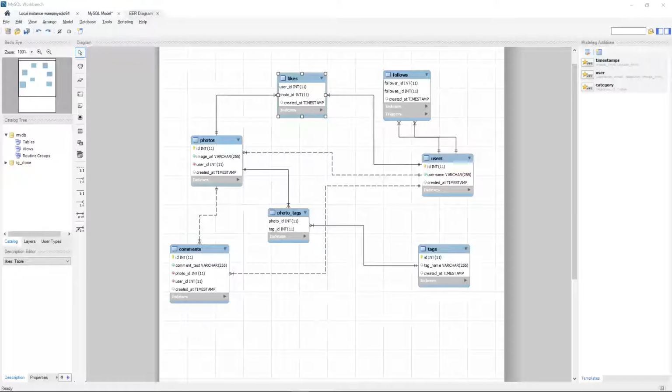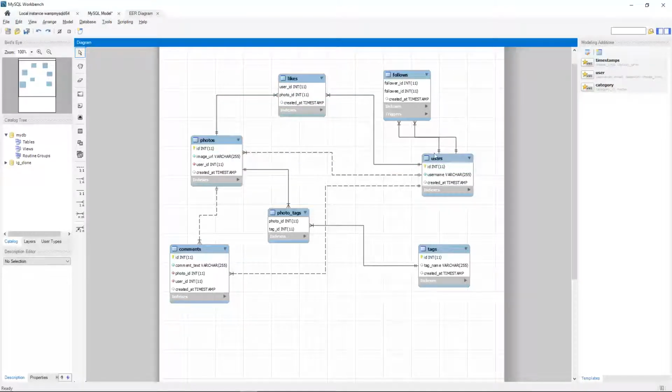And that brings up another thing when it relates to integrity, because you shouldn't, under any circumstance, have a foreign key in a table that does not match back to a primary key in another table. You can't have 10 users in the users table numbered 1 through 10 and then have user number 11 liking photo number 250 when there are only 200 photos and 10 users. So the values of the foreign keys must match back to the values in whatever primary key column is being referenced in the other table.